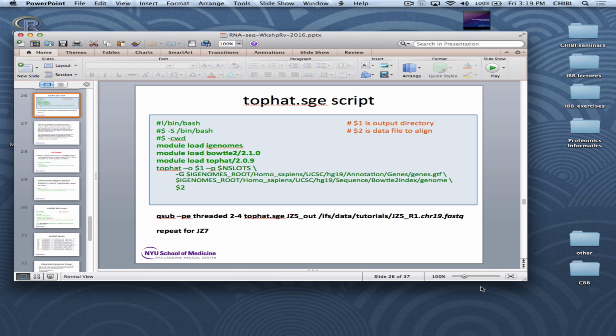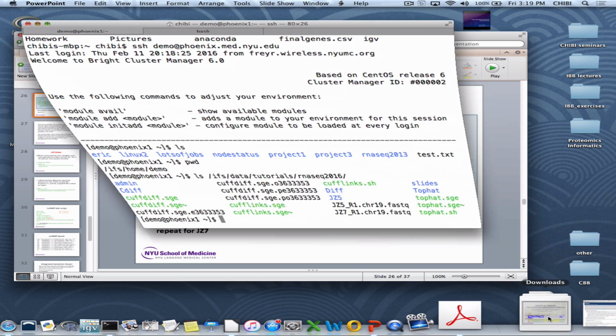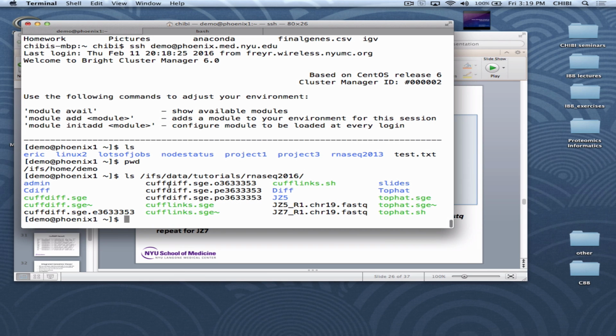What I typically see is a lot of error messages. I usually see stuff like cuffdiff, SGE, PE error. And in addition, my qsub disappears from the queue very quickly. That's probably because I had a typo in my script or in my qsub.